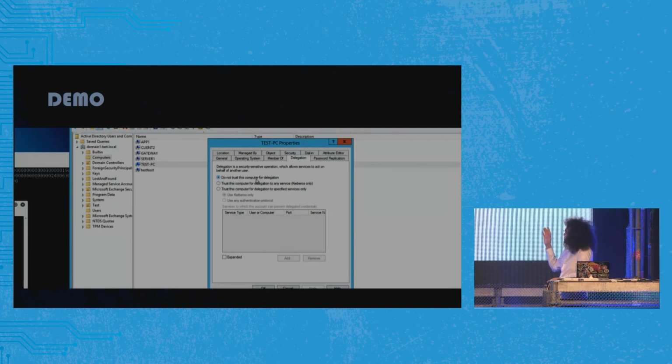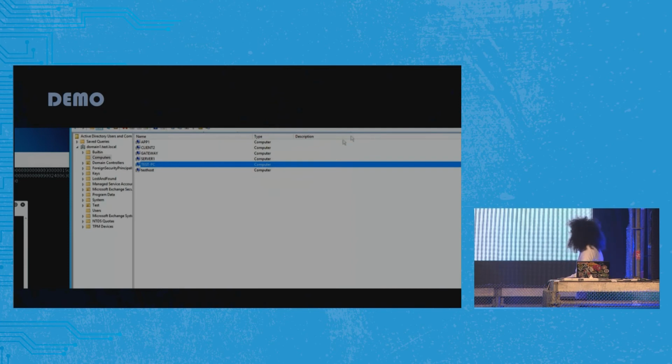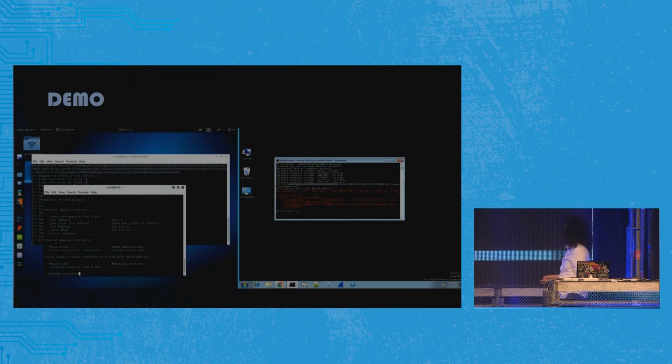computer account to allow it to delegate to the SPN of the krbtgt. So right now, this test PC is a regular computer without any privileges. And now we'll run another relay on the sensitive server. But this relay, once it gets domain admin credentials or authentication, it will relay the authentication to the LDAPS server. This is our domain controller. And we specify it to change the attributes of the test PC computer account.